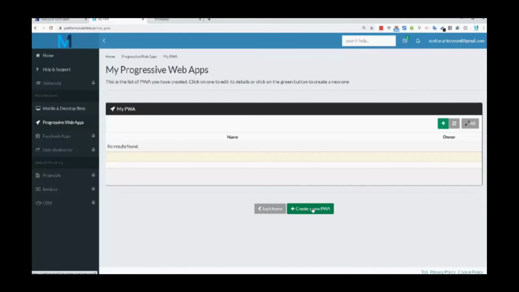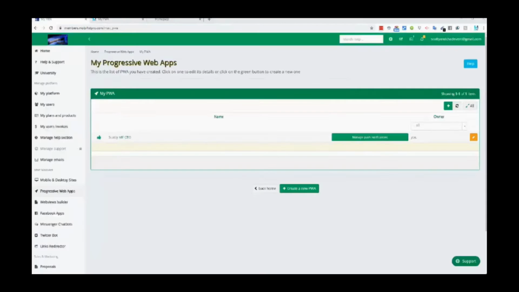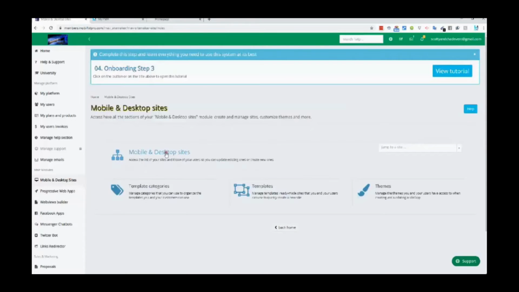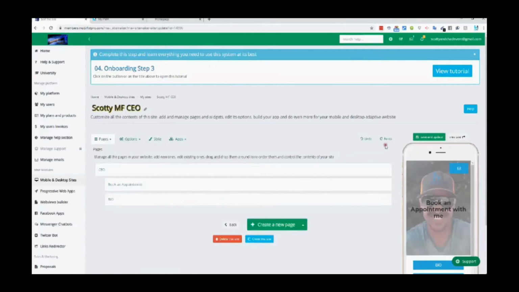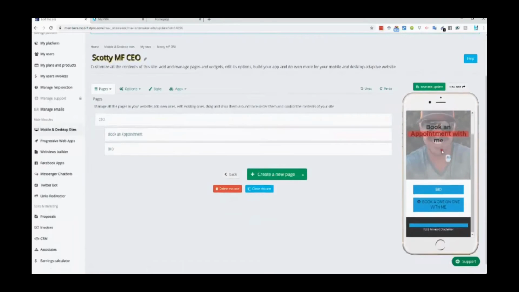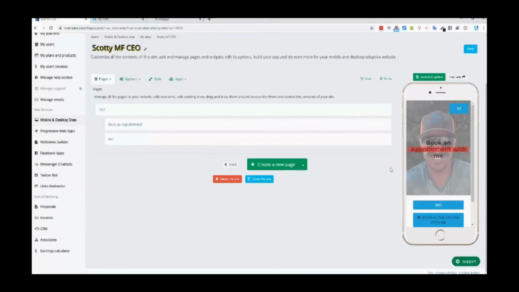I've already done some of this, so let me fast forward to that. I just happen to switch platforms where I have my progressive web app on my other one. But now let's show you. I've built my site. I put my SSL on it. Mine, I happen to build like a business card for myself. You see I put my domain on it, and there we go. That is my progressive web app and my website.